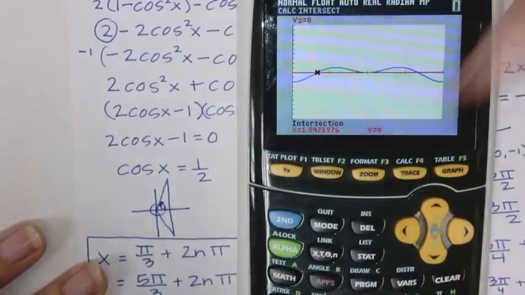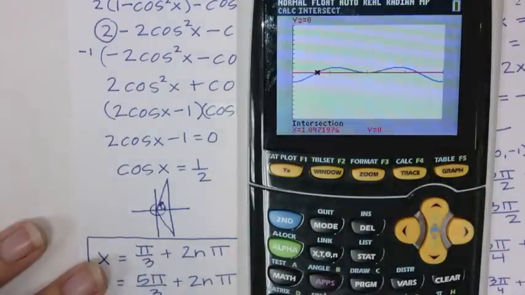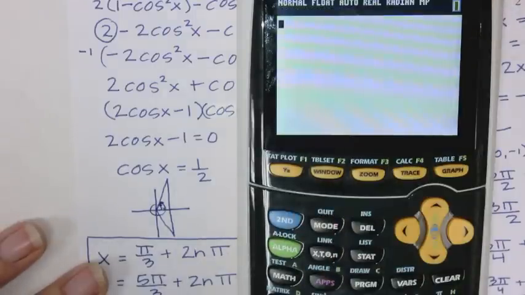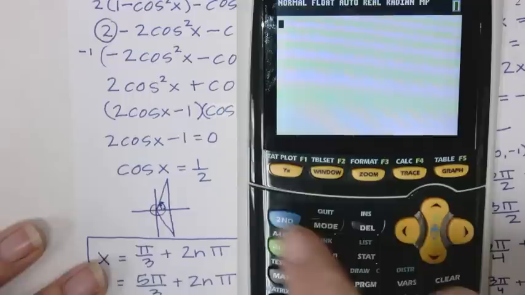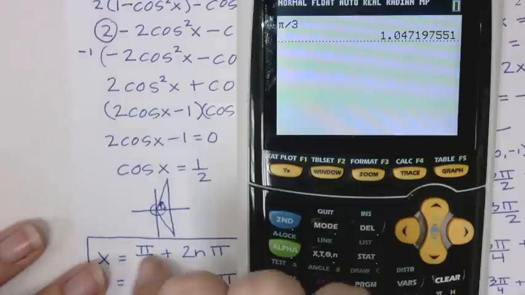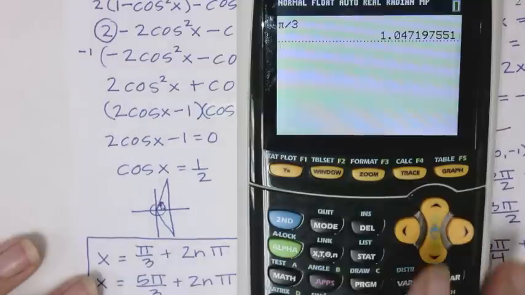And my intersection is at 1.0471976. And you're like, yeah, Wilkin, but you don't let us answer in decimal form. Right. But use logic. You know things are in terms of pi. Pi divided by what would be approximately 1.04? Well, pi is 3.14, so if you take a look in your calculator and do pi divided by 3, there we go. That's what we just got, and that was one of our answers. And you could go through and do that with each of your answers as well.